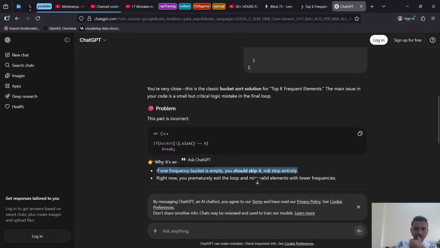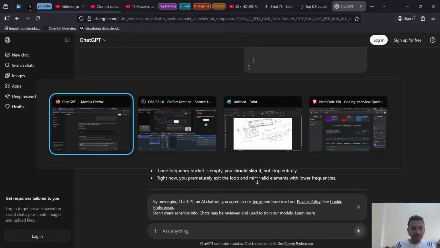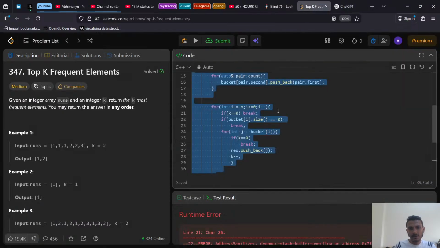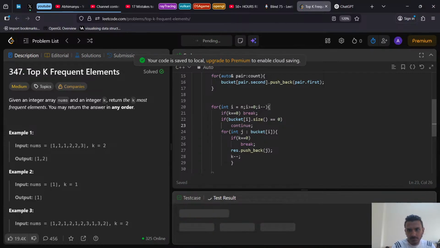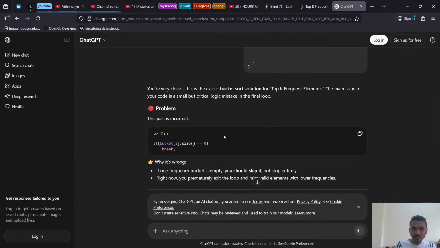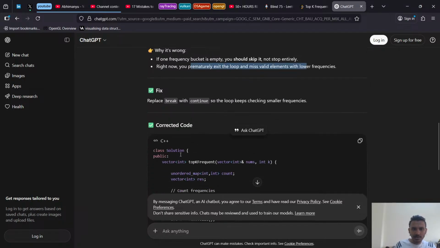So not stop in tab. Okay, continue. And there is more error. And right now you are permanently exiting the loop. Replacing the break with continue.